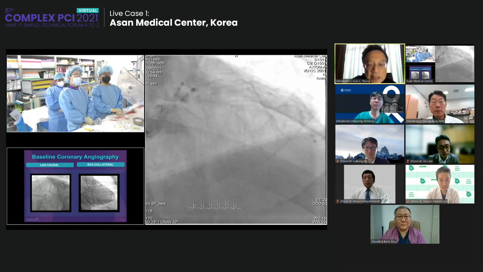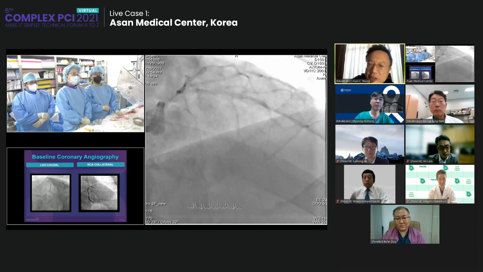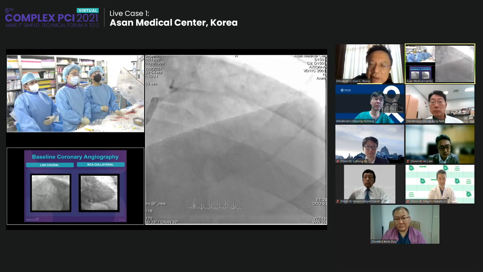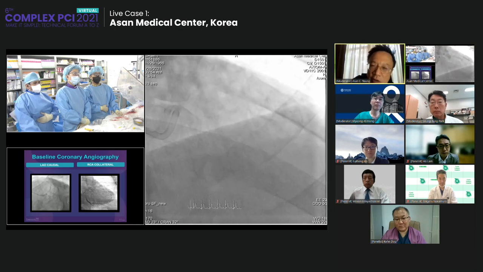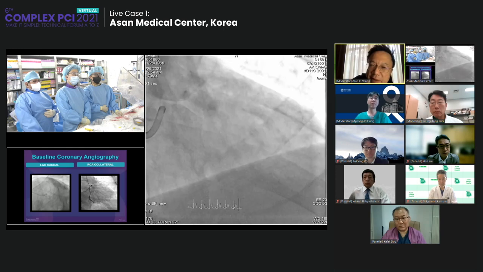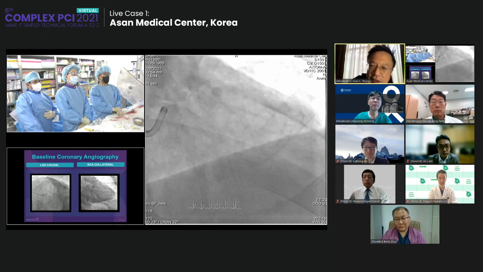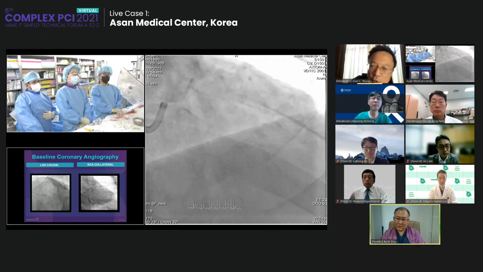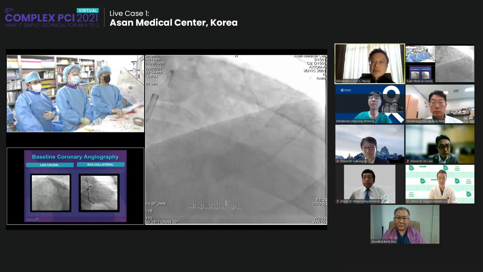Dongwook, this is Alan here. The piece I'm not quite sure about is the mid-distal LAD: is it occluded, or just poor flow, with obviously good collateral coming in? If it is just a stenosis, that obviously needs to be treated as well. The left main can be treated pretty straightforwardly from a PCI standpoint. Then there is the diffuse disease in the distal right and some of the circumflex branches. So the question is whether he's a surgical candidate, and why not do surgery versus PCI?